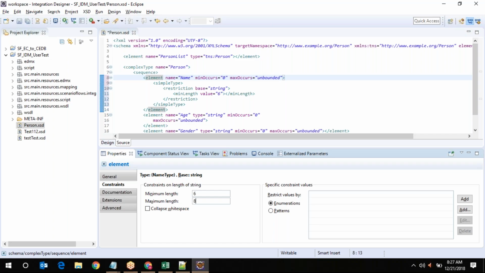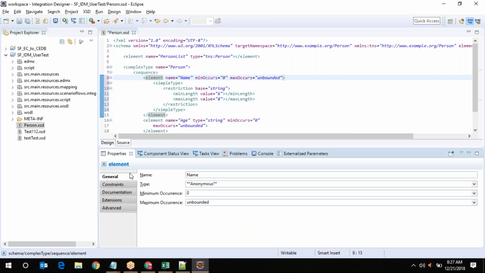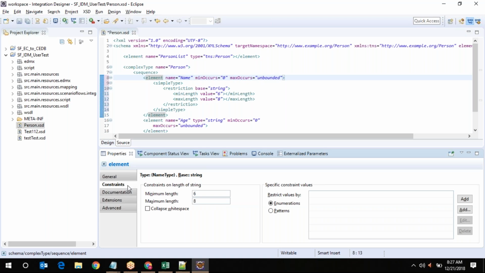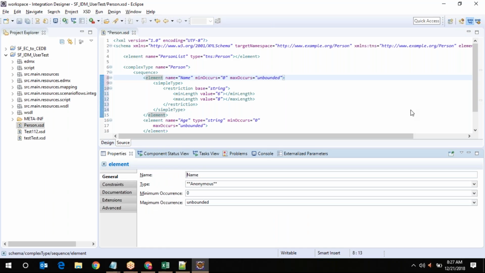If you maintain it here, irrespective of the data, the field capacity is 6 to 8, right? So whatever the data, we don't have scope later. If later on you want to change, it will affect the whole structure. But if you want to use it this way, yes, here is the option to use minimum length and maximum length. We are not seeing a separate field fixed length here. Field fixed length is there, but not here. That will be handled through the Groovy script. Now try to prepare and create the XSD file.